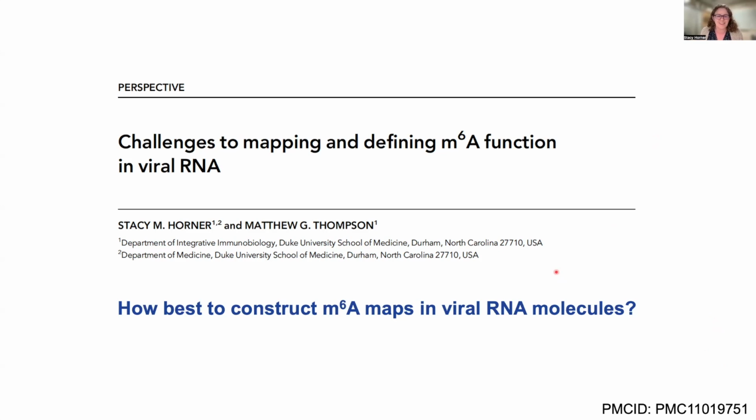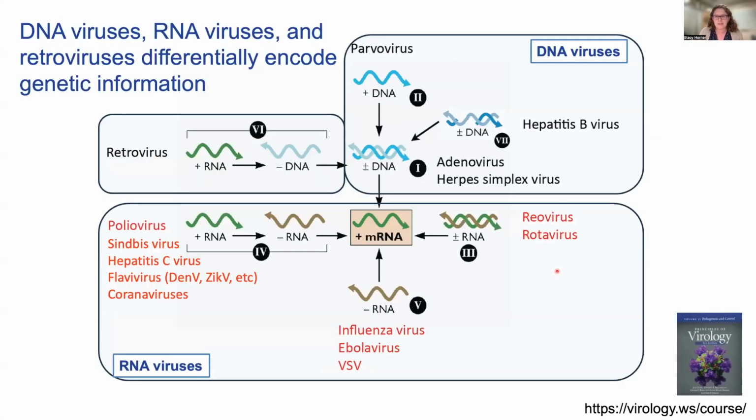But I'll give you the snapshot here. Since this is not a virology course, but maybe you heard a little bit about viruses, I just want to mention that viruses will all have RNA at some point in their life cycle, but the genetic information that is the transmissible part of the virus could be different. There are viruses that have DNA genomes. These genomes often are processed very similar to cellular DNA, but ultimately they have to make an mRNA molecule. Retroviruses can start with a positive strand RNA molecule, and this gets reverse transcribed and can become integrated, and then that will make an mRNA molecule.